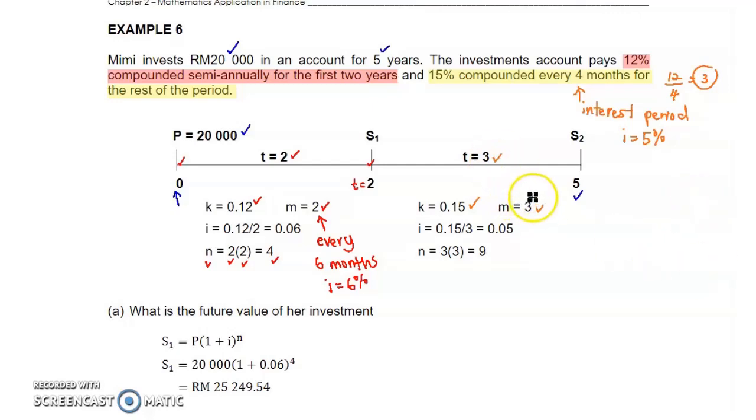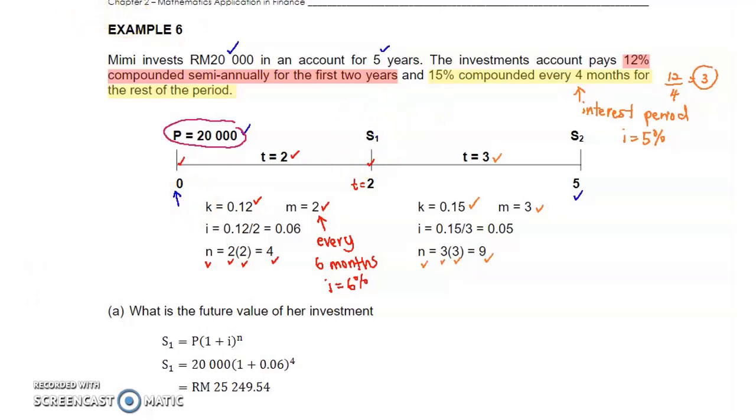Okay, within 1 year, we calculate interest 3 times. So if 3 years, how many times? That one is referring to value n. 1 year 3 times, so if 3 years, multiply by 3. So within 3 years, we calculate interest 9 times. So you extract the information given like this. Okay, this is an example of one principal. Here we have one principal only. Next example, for example, we have a second principal here. Let's say at the end of 2 years, maybe you put in another 1,000 ringgit. This is a different case, but now we look at one principal first.